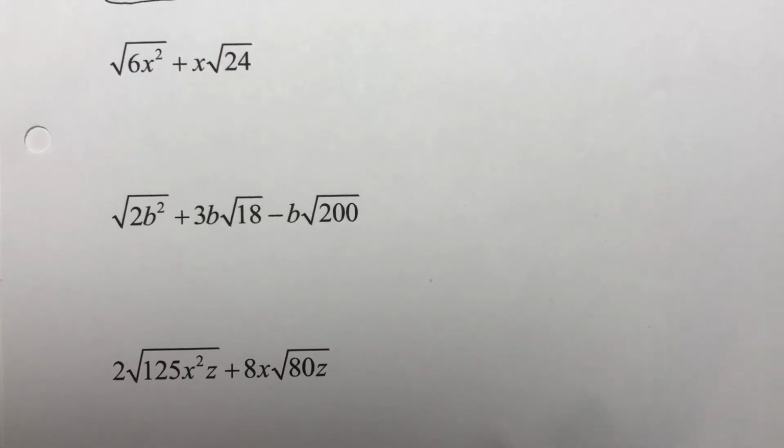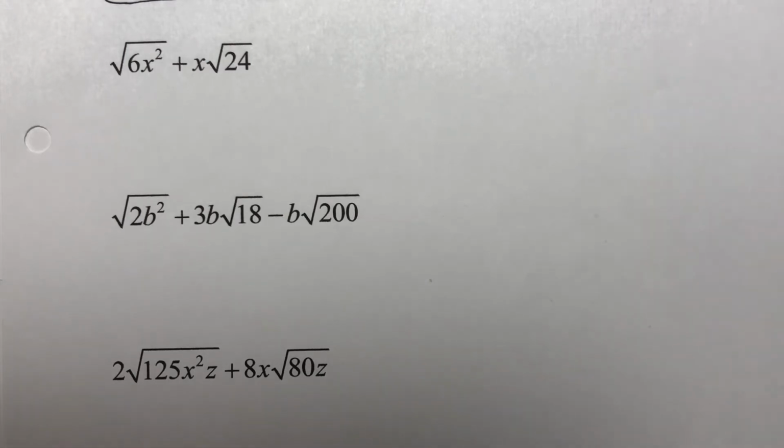Now, if you recall, dealing with variables under a radical is often easier than dealing with a number by itself. We still have to simplify these. We can only combine them if our radicals are exactly the same, but we also have to make sure that our variables are exactly the same. We have to end up with the same variable underneath the radical in order to be able to combine them. And if we had variables in front of the radical, those also have to match. So we just have a little bit more to worry about here.